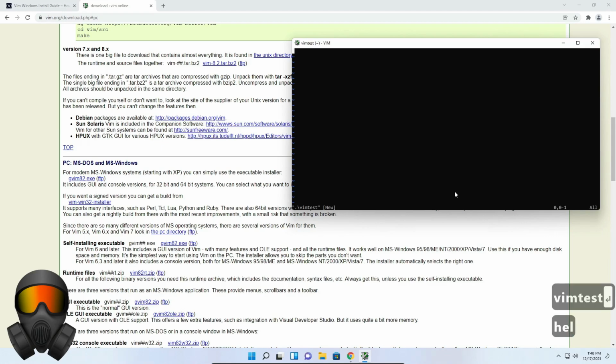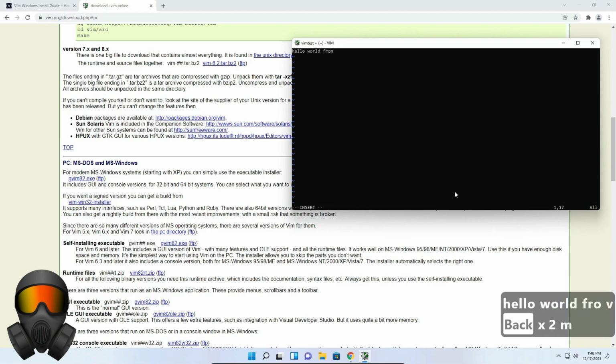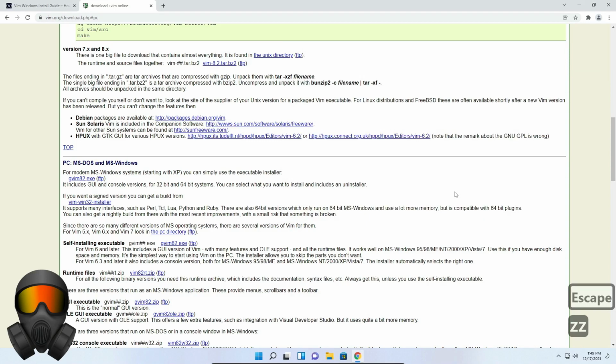Hello. Oh, sorry. Insert now. Hello world from Vim, and we say normal mode and shift double Z. And where should that be located? Let's find out.